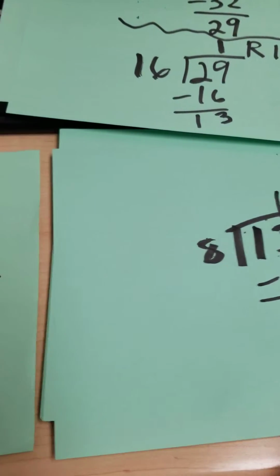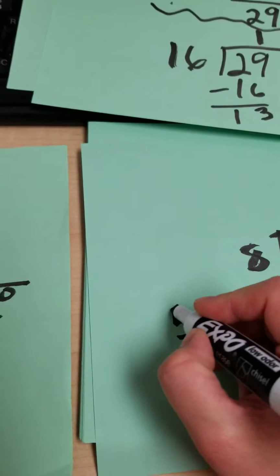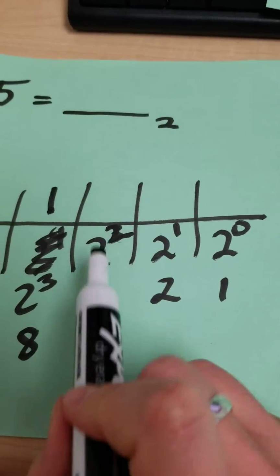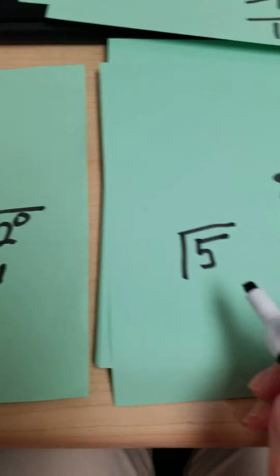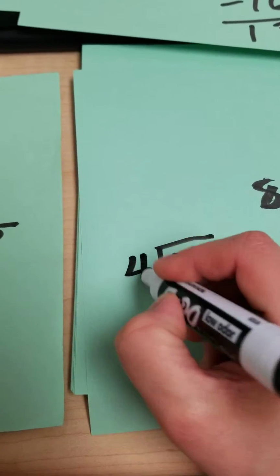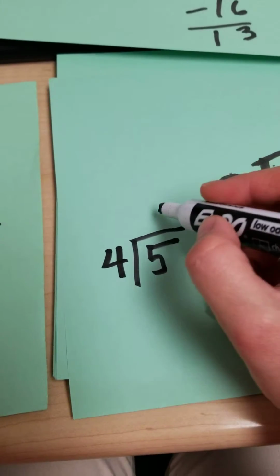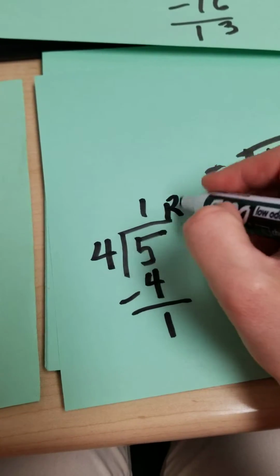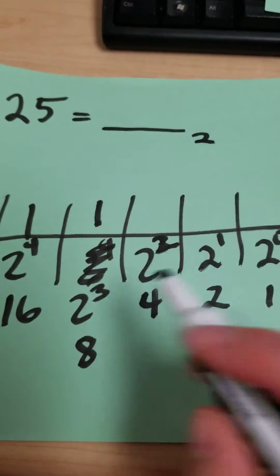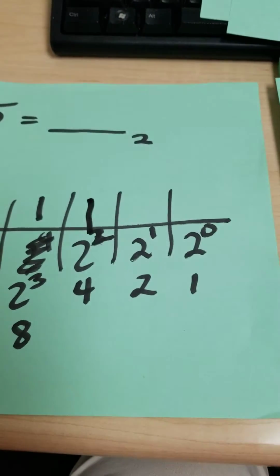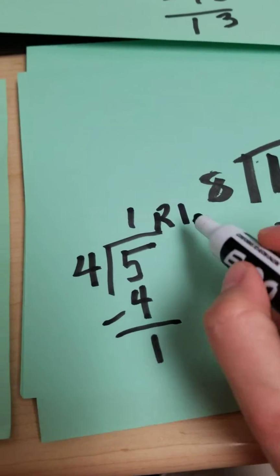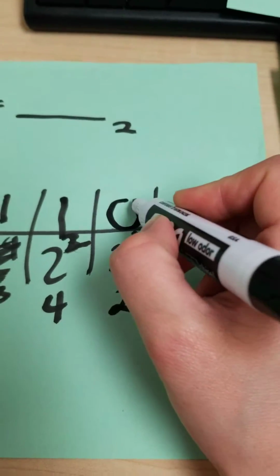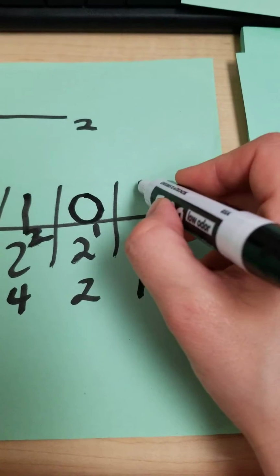So we have 5 remaining. Of the 5 remaining, how many groups of, next place value, that'd be 4. How many groups of 4 can we take out? We can take 1 out. We have a remainder of 1. So we have 1 group of 4. Next is 2. We have a remainder of 1, and 2 doesn't go into 1, so we'd have a 0 there. No groups of 2. And we have just 1 jelly bean left.